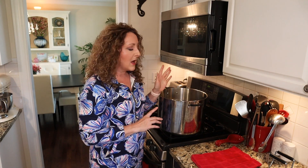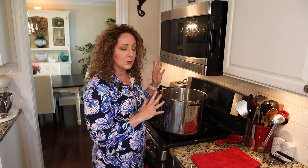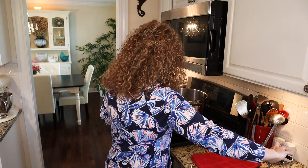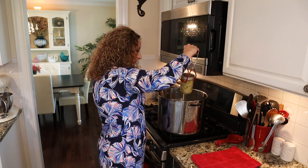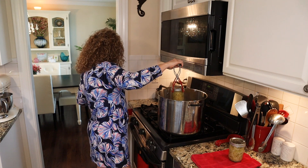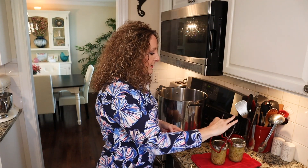We are all done. I went ahead and turned my heat off after the timer went off. If you are water bath canning, let your jars sit in the canner for five minutes to cool after removing the lid; for steam canning you do not need to wait the five minutes. We can go ahead and take our jars out — and there's our beautiful sauerkraut! It smells amazing. Let your jars sit undisturbed for 12 to 24 hours, then check your seals, remove the bands, wash your jars, label them, and store in a cool dark dry place.